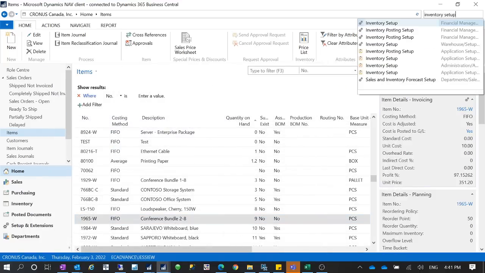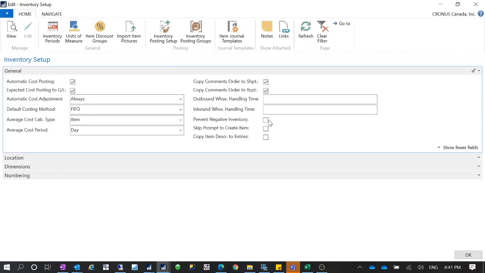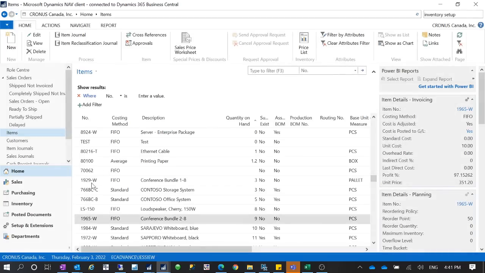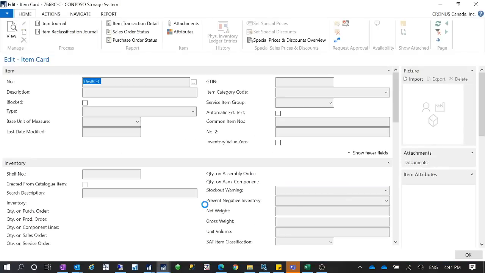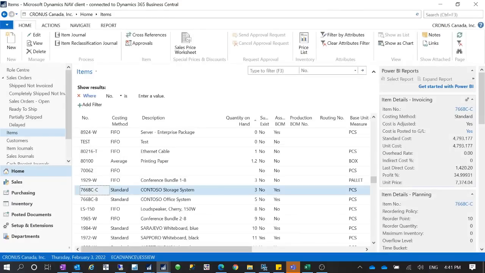So the same on the inventory setup, you have this prevent negative inventory. When you turn this off, then on all the item card, the default becomes no. So it will say prevent negative inventory, the default will change to no. When you turn that to on, then on the item card, that default will be changed to yes.